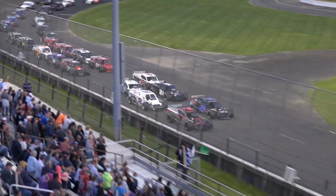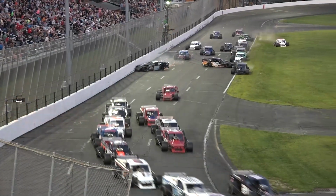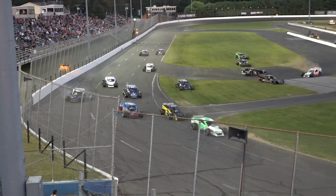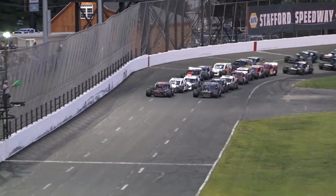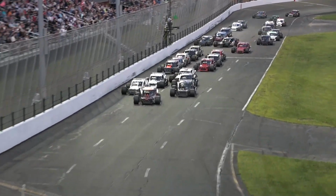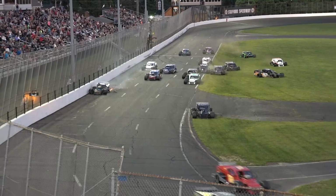The green flag is out. Pearl to the advantage. No trouble, front straightaway, a couple of cars stack up. And they're not done yet. Kalogiannis, one of them in car 42. Parolo also involved in the 72, and one other car against the outside wall, having a tough time identifying, maybe Tyler Alkis in the 89 car.